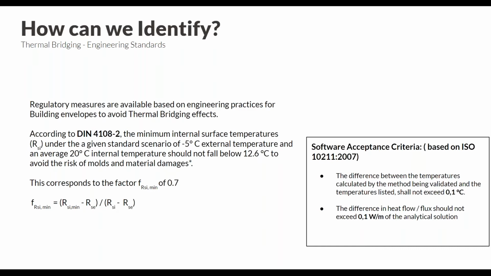On the other hand, since we want to integrate this in our design phase itself, we want our design engineers to use some sort of virtual tool or simulations to make sure thermal bridging is not happening. And we do have certain software acceptance criteria based on ISO 10211. This software acceptance criteria states that the tool we use for thermal bridging should not have much discrepancy with the analytical results.